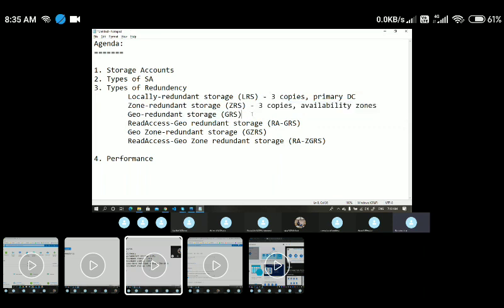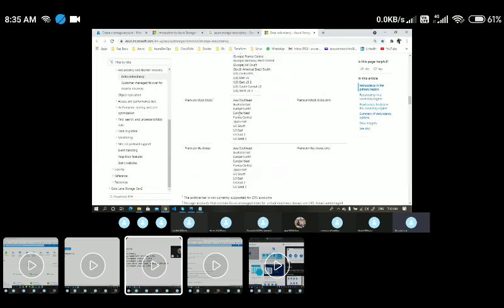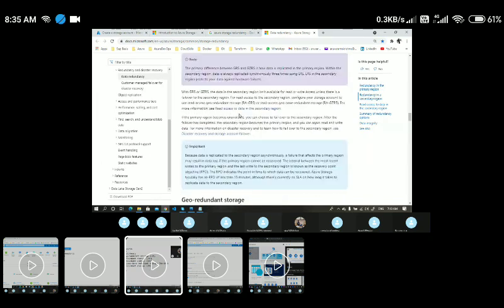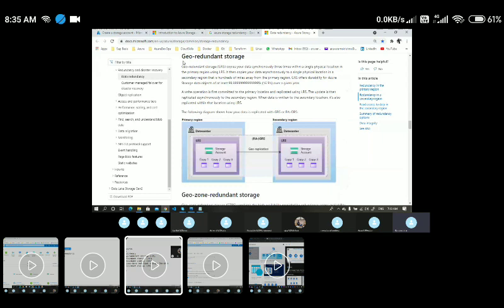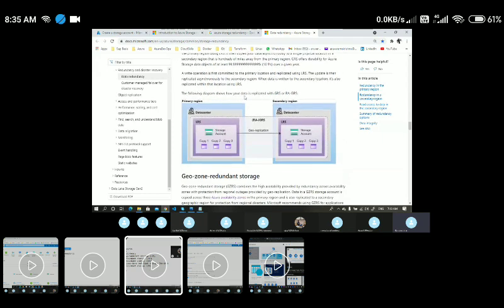Coming to geo redundant storage, let's talk about this now. With geo redundant storage, your data is stored in two regions, a primary region and a secondary region, and there are certain support matrices. You can't have the primary region in Central India and the secondary somewhere in the US; it does not support that. Microsoft has a certain support matrix, and your data is by default segregated into the primary as well as the secondary region.